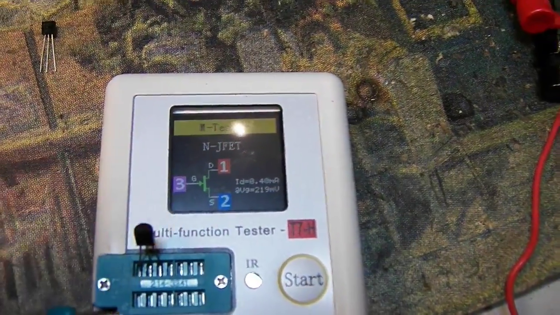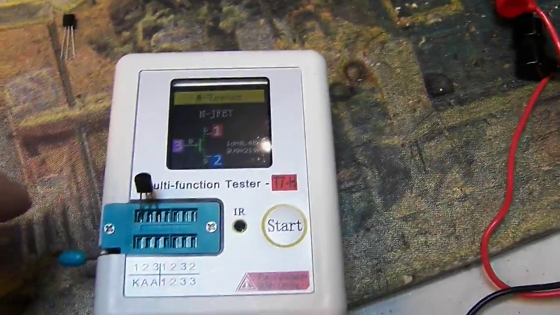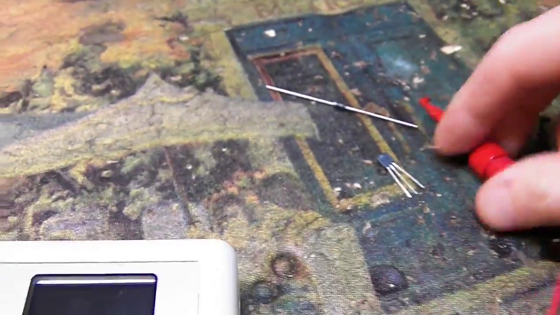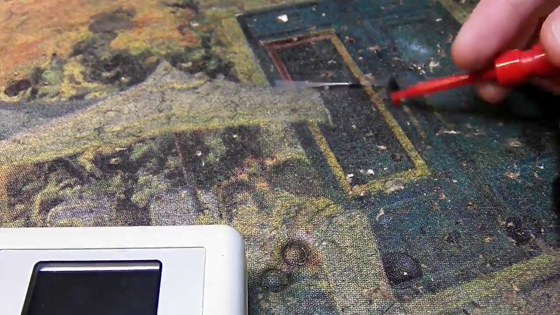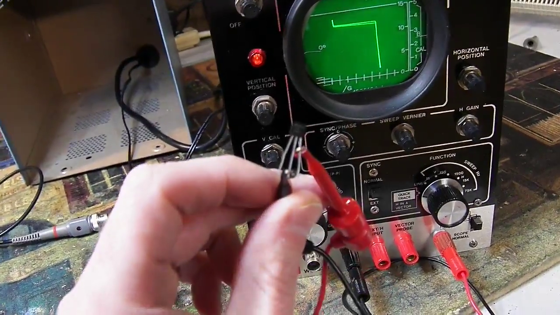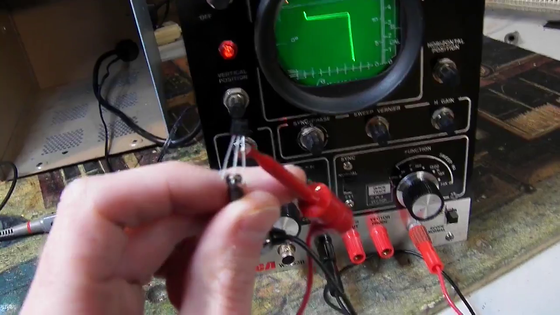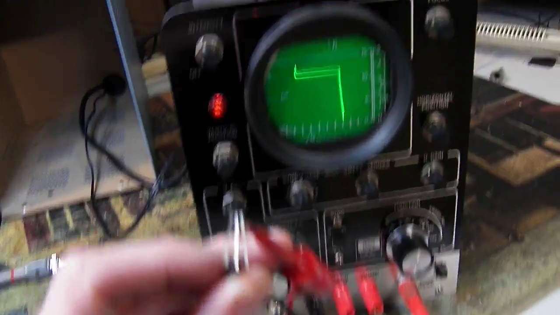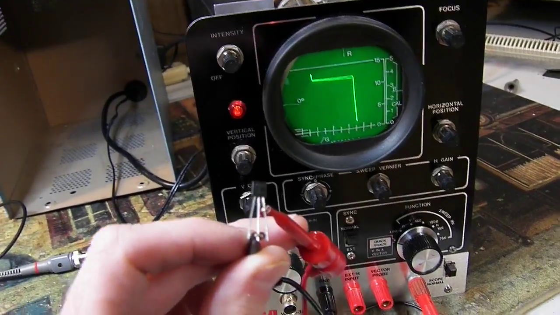Three is the gate. So let me show you this one here. Okay, here we are testing this. This is a 2N5457. And that's a sample pattern that you get.